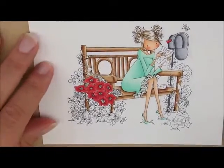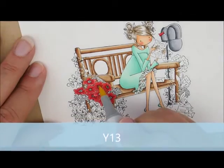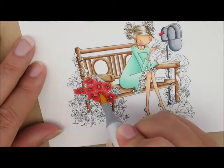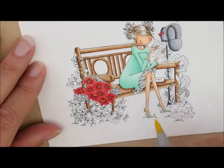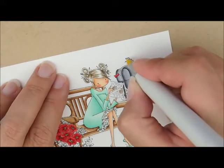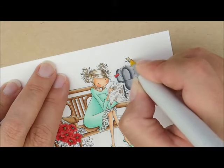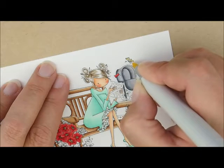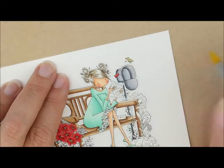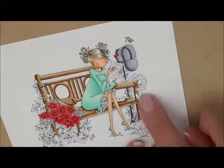For the centers, let's use Y13. So I'm just going to go in and swirl a little color right on the top of that. And I also want to use Y13 up here on this little butterfly. So I'm going to color in. She's got some little decorations in the center of each wing that I'm going to use my Copic Multi Liner to color black. But I'm going to color his wings yellow. Like that. And then let's go down here and do these little flowers here.